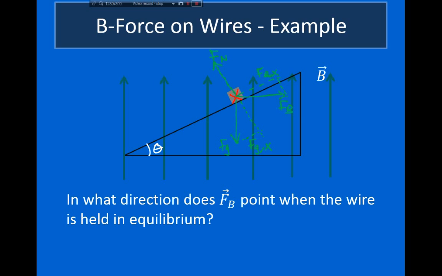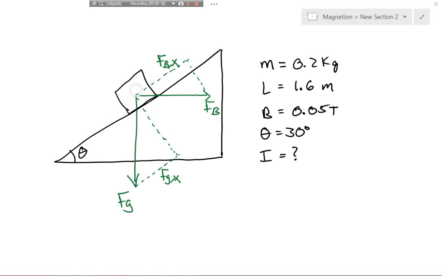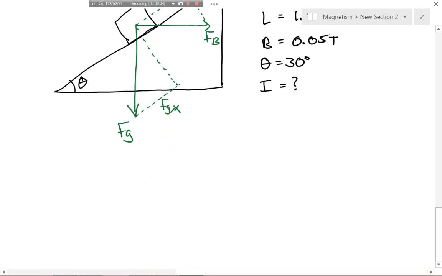So again, we have a figure here showing the 2 forces that are acting on the rod. Well, actually there's 3, I suppose, because there's also the normal force. But we have this x component of the gravitational force, which tends to cause the rod to slide down the ramp, and then we also have this x component of my magnetic force, which tends to pull the rod up the ramp. And the idea is that these 2 forces, these x components, have to be equal. So the x component of my gravitational force has to cancel the x component of the magnetic force.